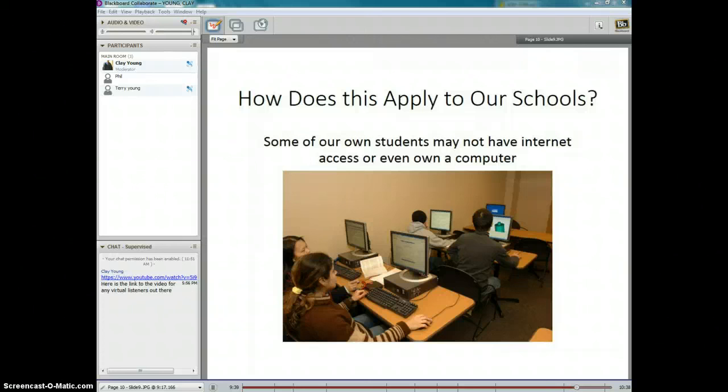Some of our students may be foreign exchange students, so they might not be familiar with all the computer terms and lingo that we use. So we must make sure that every student has the necessary computer skills to complete an assignment and make sure that they have equitable access to the equipment needed to complete the assignment.